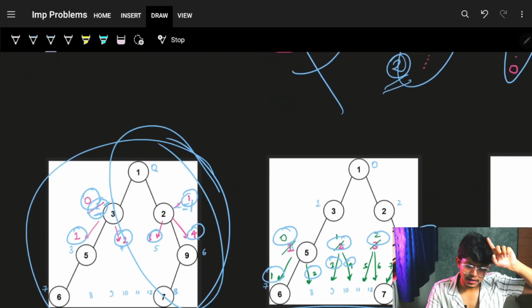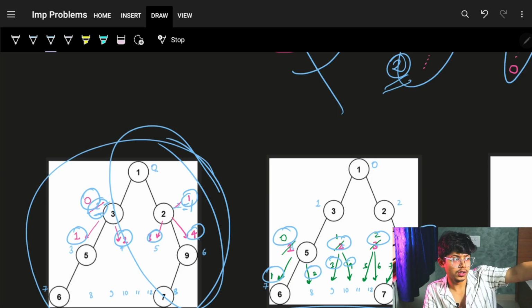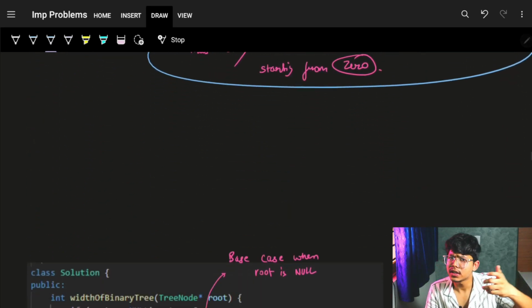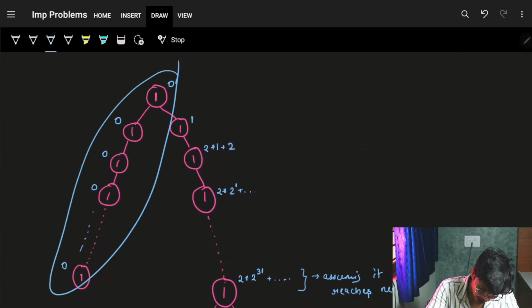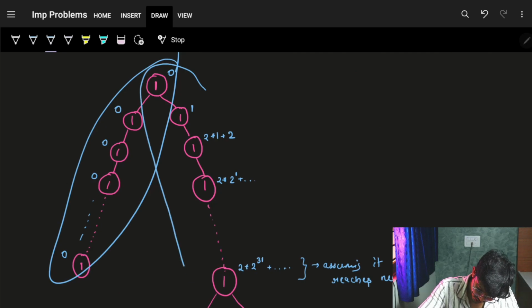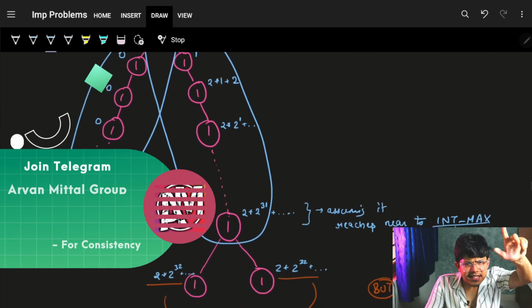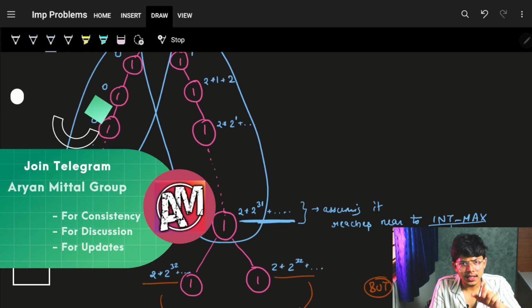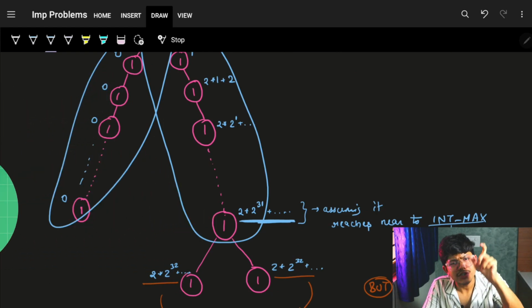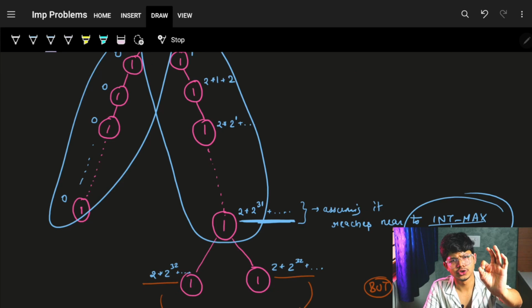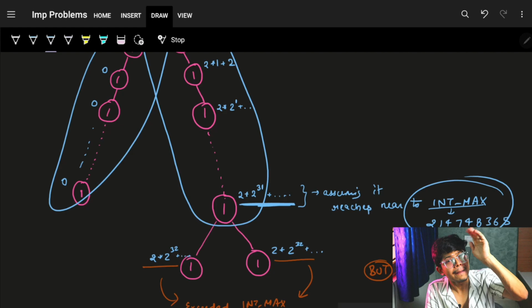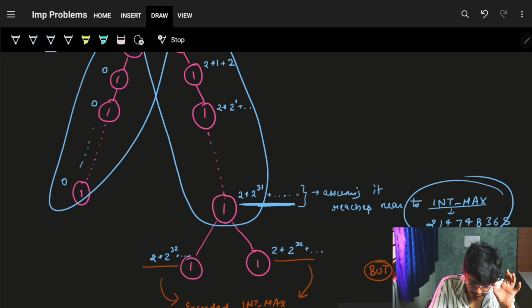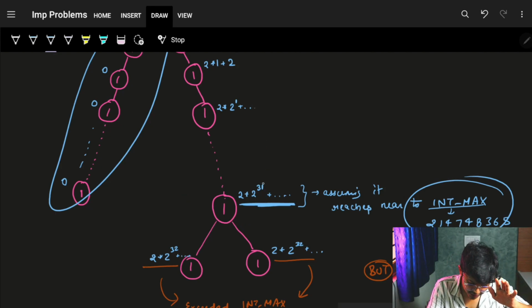we didn't see the right part, right? It could go big. What if in that case, which means your 0 had been made, but what if your right part would have been something like this? Let's assume in the last your number just reached int max, which means 2 to the power 31, let's say it is just reaching 30, it is just reaching int max, which means 31.